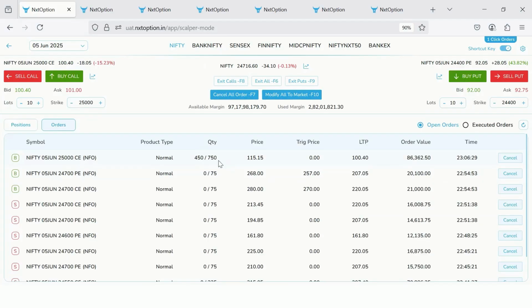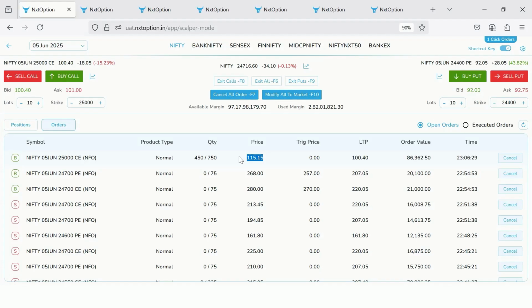So here you can see I had put an order for 750. So probably currently around 450 got matched. So whatever the lot size you set, that will be executed. So assuming that you bought it at 115, this is a hypothetical number over here, since the market has closed at 115.